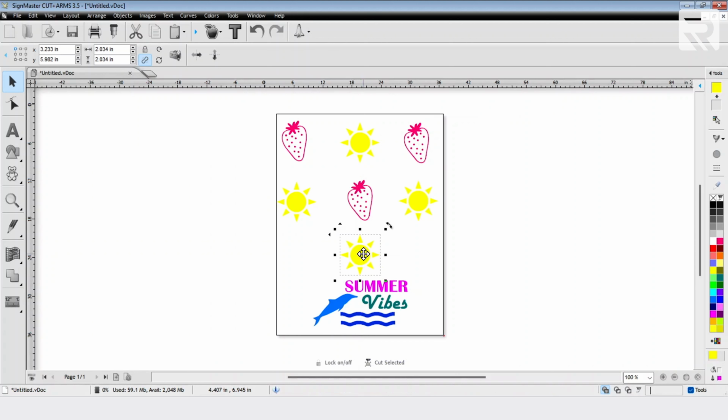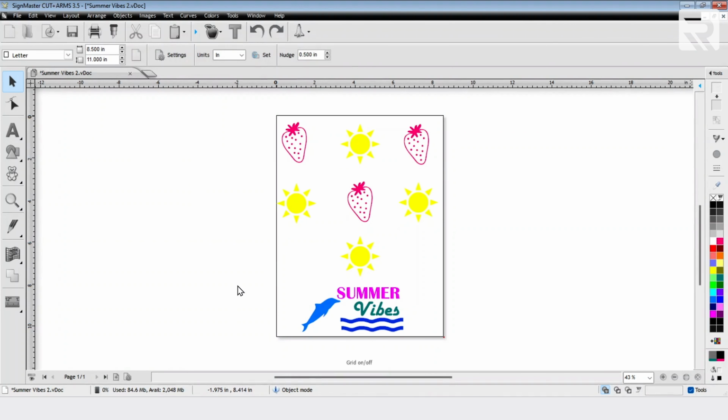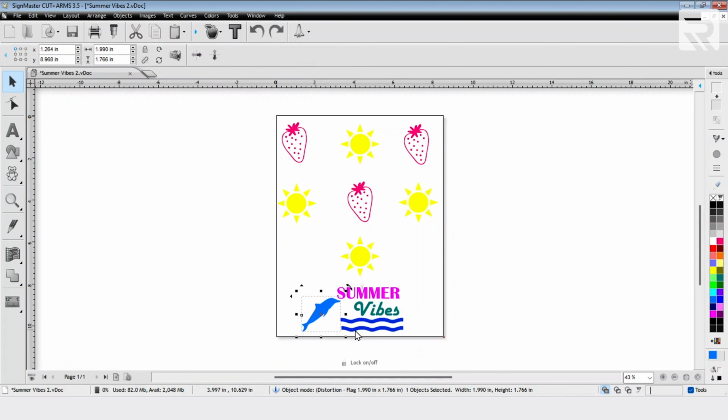Above summer, we're gonna go here. Okay, perfect. This looks a lot better. I like this a lot more. I want to make a quick adjustment for the dolphin mainly. I want to make sure that the dolphin looks like it's jumping into the water.